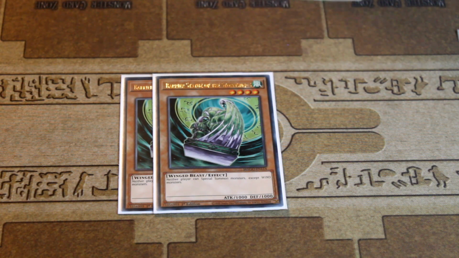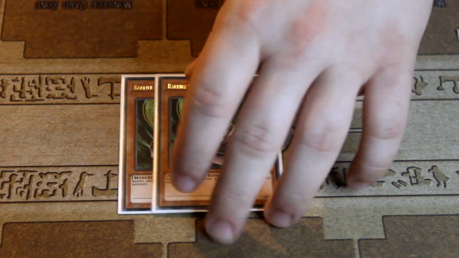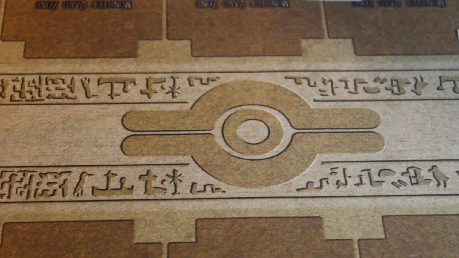Also, it gives you a nice easy side-out target. If you don't think it's going to come up in the match, you can just take both copies out, or if you need to keep 1 copy for once you've broken the board to set up the Barrier Statue lock, then it's there for you to do. That's it for the actual monsters you're ever going to summon.